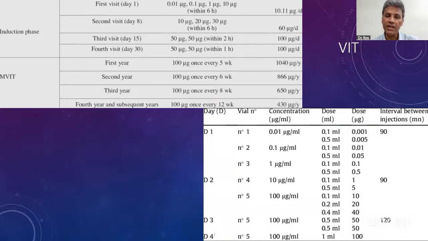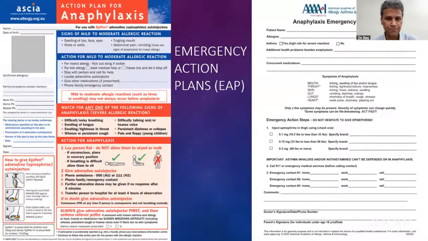And sometimes I've even had to choose a dose lower than maintenance for the first year, but in the second and third year, I've been able to push them up to the full dose. And these are very, very satisfying cases because these individuals land up in the ICU, sometimes on a ventilator. And when they actually get this immunotherapy, it gives them an immense amount of confidence in living their life, which cannot be described in words.